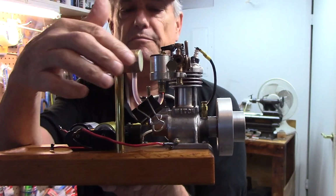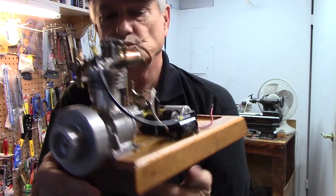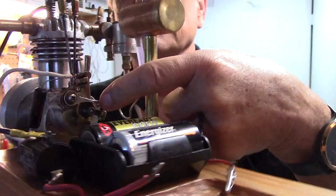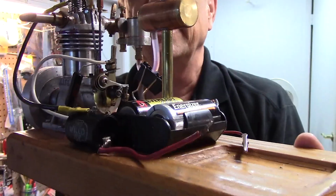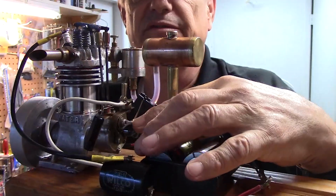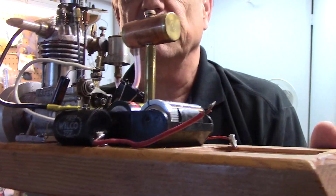So I made these little fuel tanks out of a piece of copper. This uses a 1977 General Motors point set, and they're available. You can get them on eBay or Advanced Auto Parts, something like that, for anywhere from $12 to $15. You could probably find them at a flea market for much cheaper.